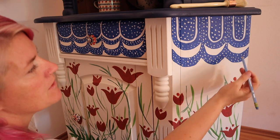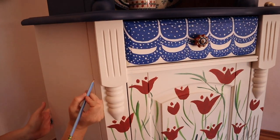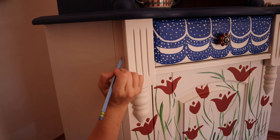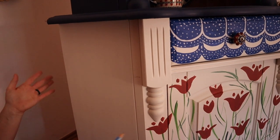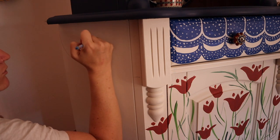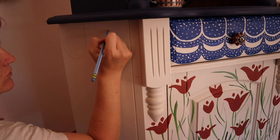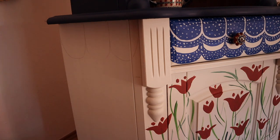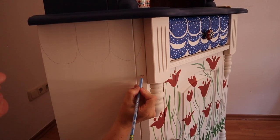So I want my very bottom to be right there. So I'm actually going to mark it. So I'm marking it right here. And that is where my very bottom one's gonna be. So I'm gonna eye this. If you don't wanna eye it, you can measure it. I'm not going to. So I'm gonna start right here, and I'm going to just kind of go, there's one, there's two, and there is three, okay? So there's three. A little bit closer. There's three. And then remember that other one goes all the way down here.